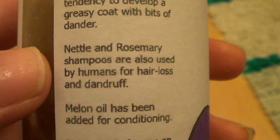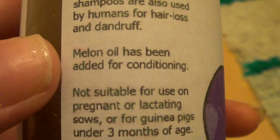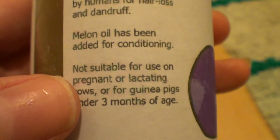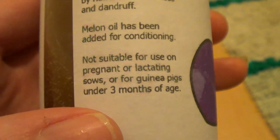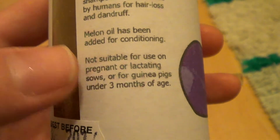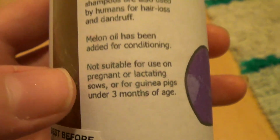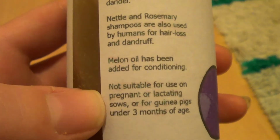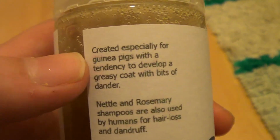So Nettle and Rosemary shampoos are also used by humans for hair loss and dandruff. Melon oil has been added for conditioning and not suitable for use on pregnant, lactating sows or guinea pigs under the age of 3 months. So you always need to check if you're using a shampoo that it is suitable for the guinea pig that you're using it on. I know a lot of shampoos aren't suitable for pregnant sows or really young pigs. And I think it's great as well that it's designed especially for guinea pigs.